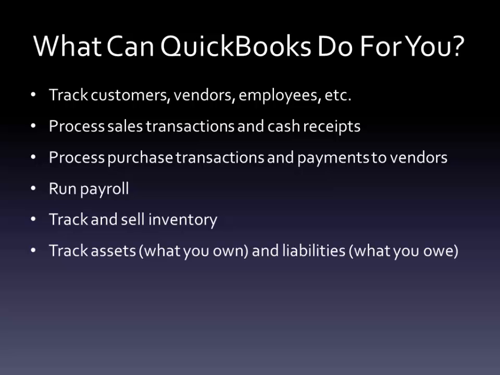We also could track assets and liabilities. So what we own and what we owe, those are important. So assets are things that we own for the basic accounting information. Liabilities are what we owe to people. That's what is owed from us. Even if we bought a car, we now have an asset. But if we have a payment on the car, that's a liability. So we owe someone for that car. So as we pay that off, it keeps track of these things.